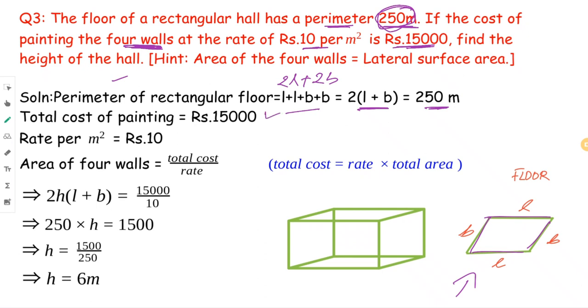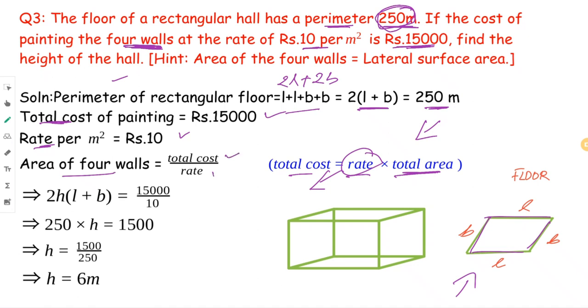They've given us the total cost and also the rate. Whenever they give you the total cost and the rate, it is very easy to find the area. Just remember this formula: total cost equals rate into total area. Which total area are we talking about here? In this particular question, it will be the area of 4 walls. I know the total cost and rate. This rate will go down to the denominator. So the area we're trying to find is the area of 4 walls.